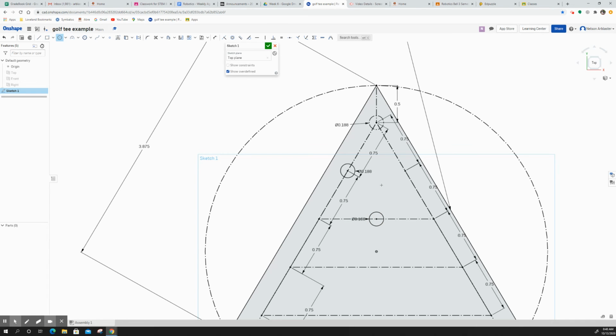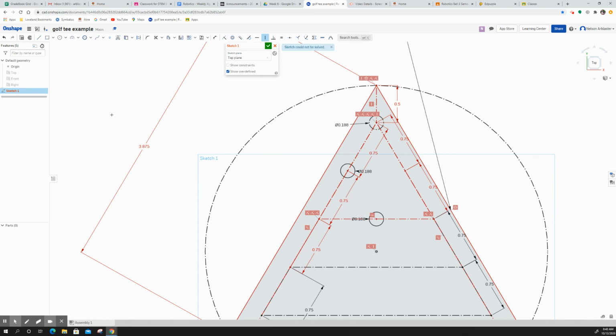Okay. Another way to do this, which you will need to know later, is you can use a vertical line tool and you can line it up with the one above it. For example, you press this vertical tool, you select what you want to be vertical with, okay? And it's not going to align it for me because I'm already aligned, so I get these red constraint messages, which means it's not going to let me move it because I've already got it constrained to something else. But using that tool, you could get this circle aligned with this one vertically. You will need to do that for some of the other stuff.